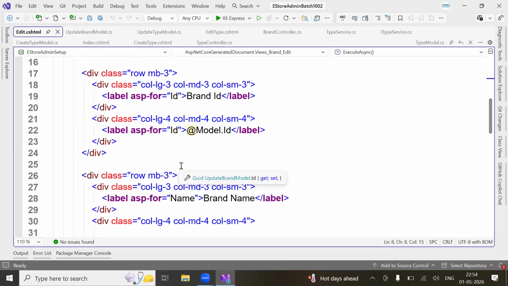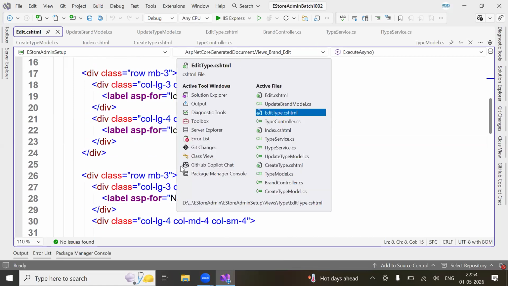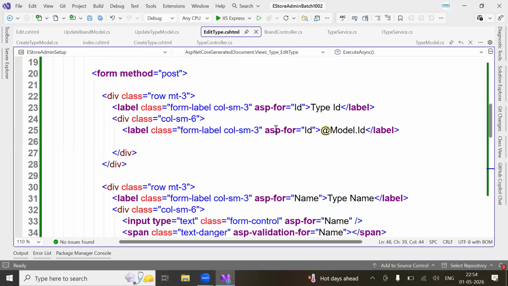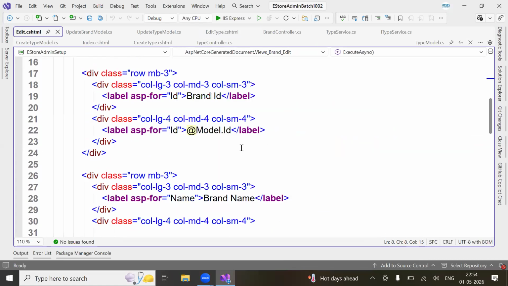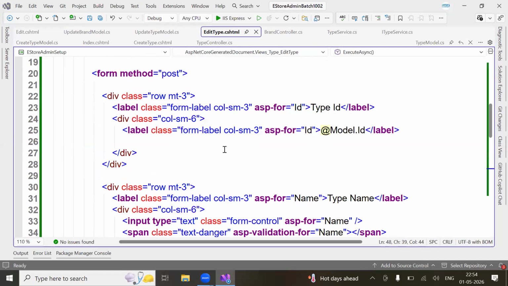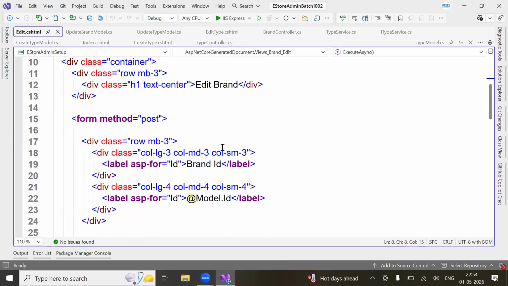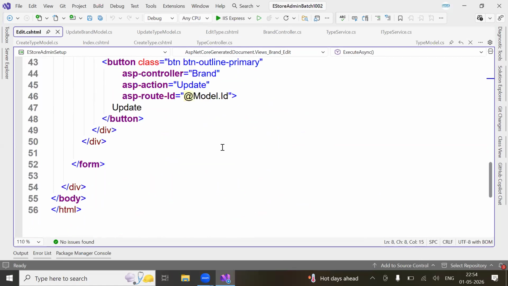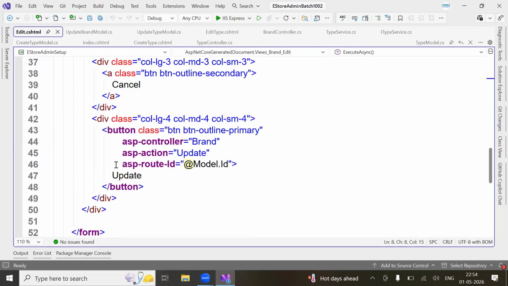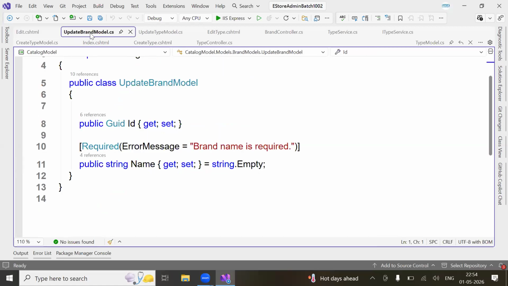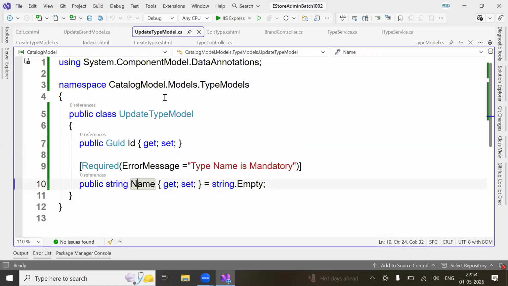So no change at all. Here also I'm doing the same. Is there any change? But what is the difference? Okay. We are passing the model ID.